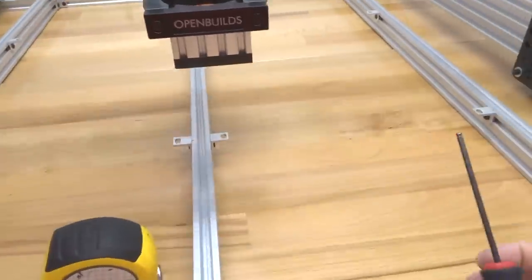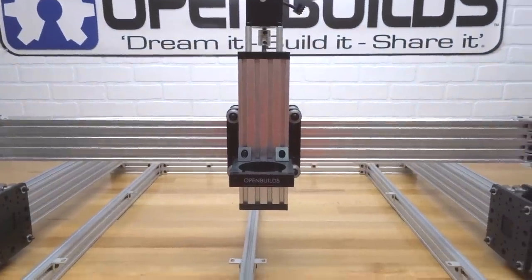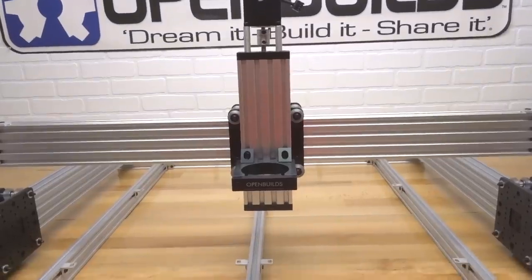All right, perfect. That looks excellent, guys. So we have our router spindle mount in place on our Z-axis, and we're ready to move on to the next step.